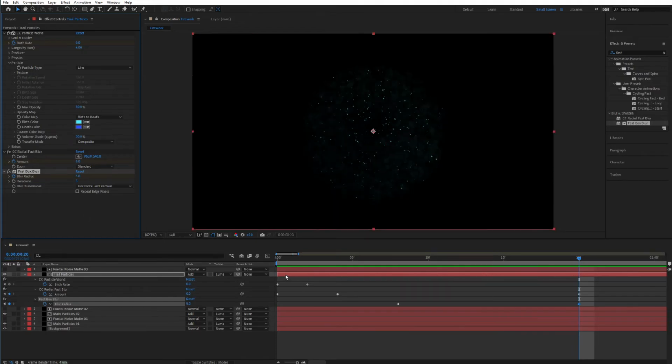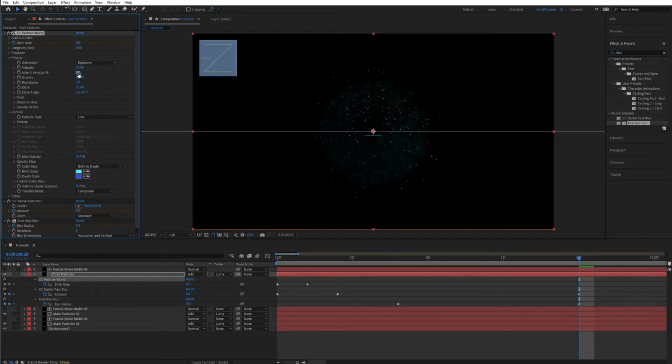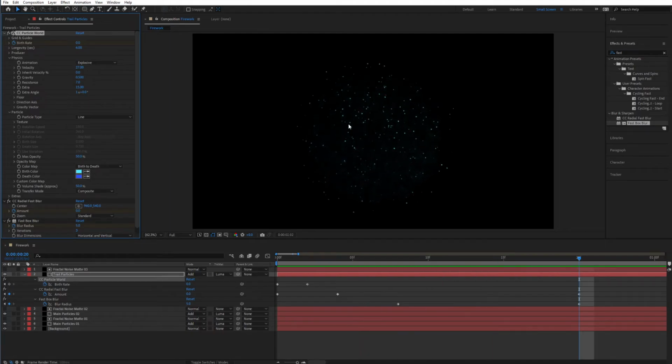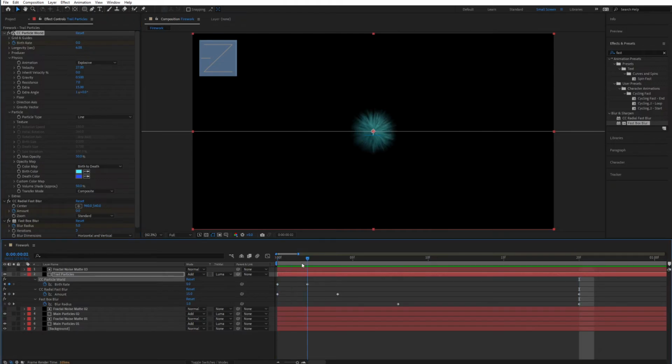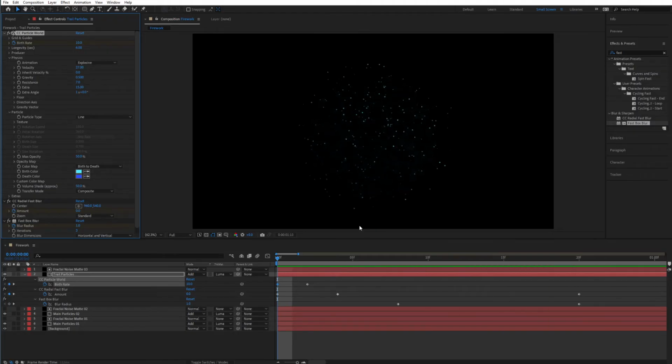Now one thing that I can do as well is in the physics of this I can decrease a little bit the velocity, so something like 25 maybe, so that it stays a little bit more on the inside in here. So velocity 25 or 27. Very nice. Perfect, it's looking quite good. And maybe what we can do is decrease a little bit the number of particles in here. So right now there's a lot of particles. Let's go to the birth rate, to the first keyframe, and modify it to 10. Much better.